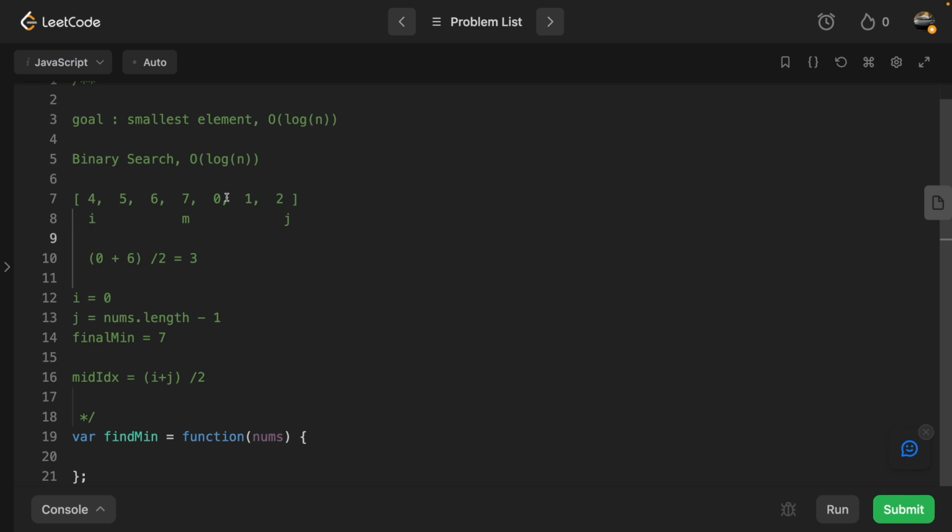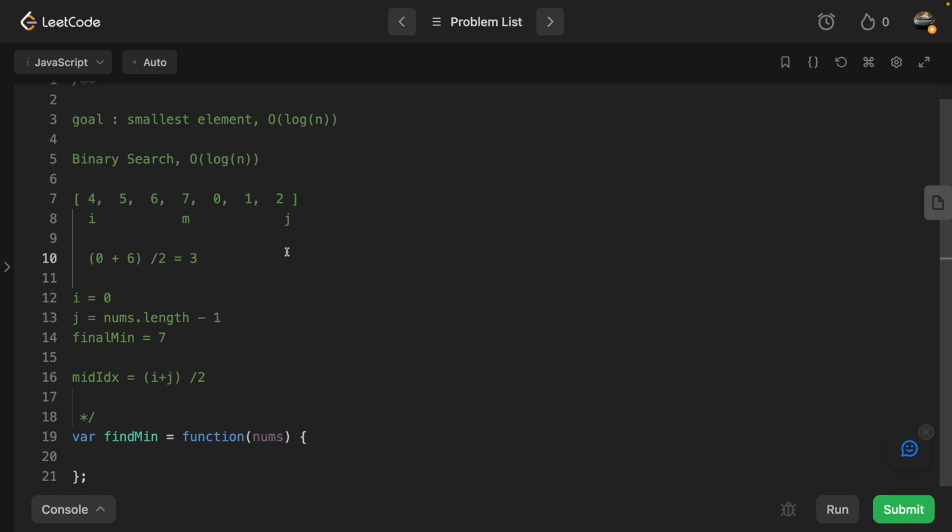If the array is not rotated, we know that everything on the left side will contain all the smallest numbers and everything on the right side will contain all the largest numbers, because it is sorted in ascending order. However, in our question, our array can be rotated. How do we know which side, left or right, contains the smallest value?